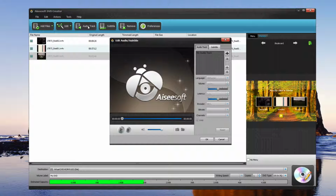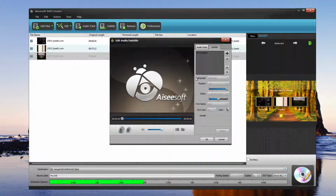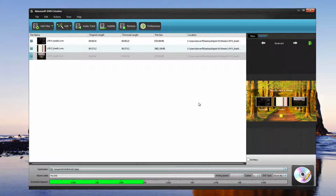You can add some audio track to the film. So if it's silent, you might want to pick something off your computer if you've got a nice bit of 60s music or something that's appropriate for the film. You can add subtitles, so a little bit of customization if you want to have a play with it.